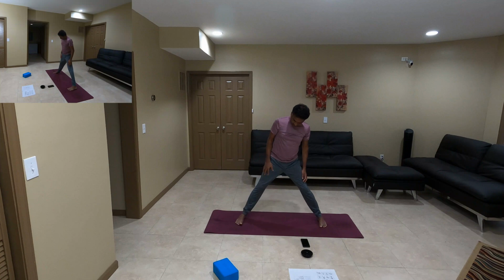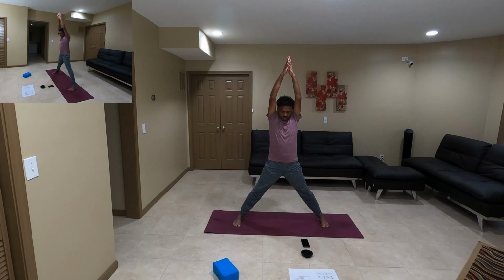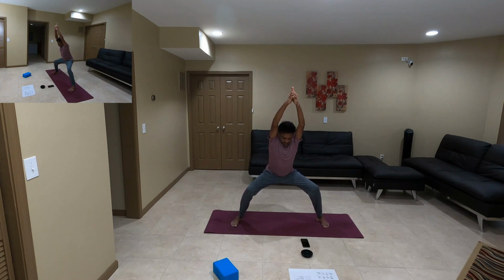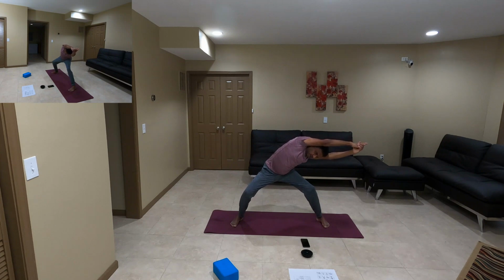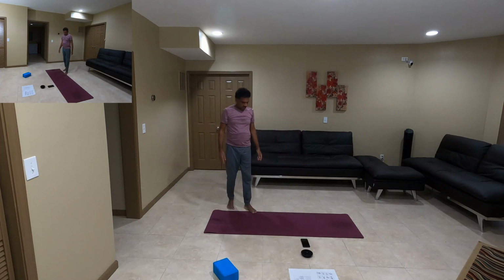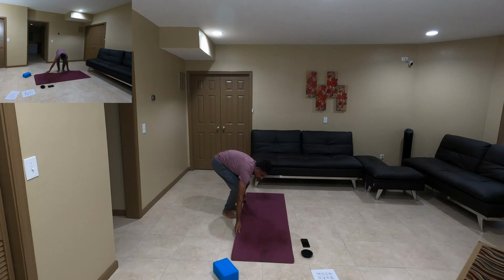So bring your legs wider, and then make sure your toes are pointing forward, knees are stretched right now, and then bring both the hands to the sky. Interlock your fingers, point your index fingers to the sky, and then push your butt back, bend your knee, and bring your thighs parallel to the ground, and then bend to the left side. Bring your hands and the shoulder parallel to the ground. Alright, come back and release it. Alright, let's get back to warrior one.